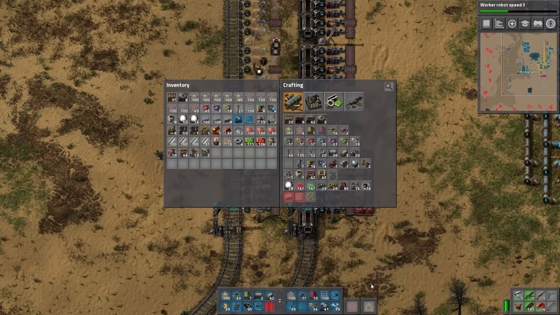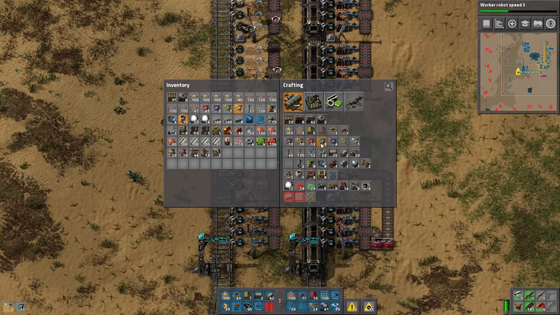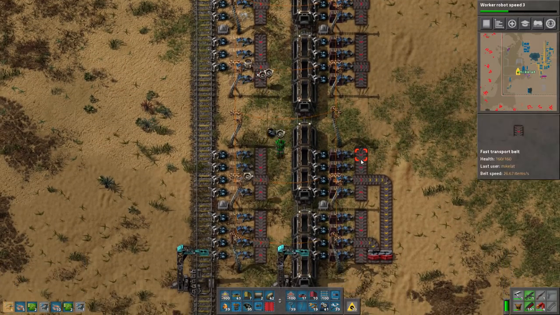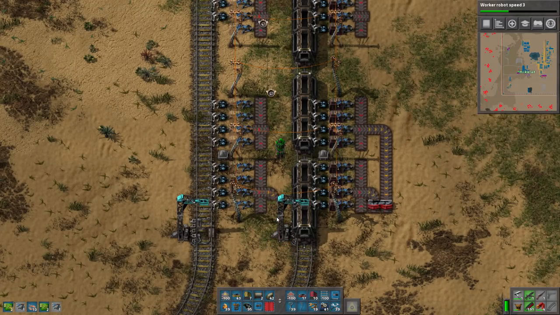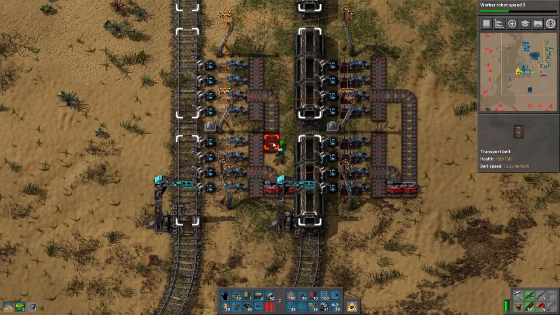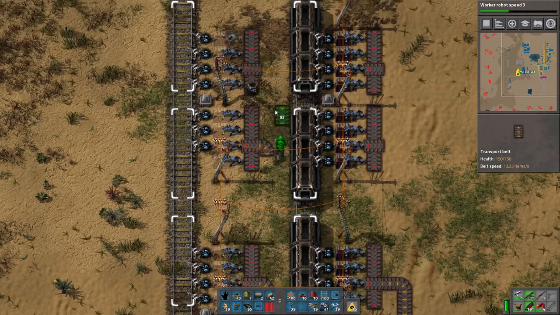What do you need? You need a lot of these things. Probably should have picked up more walls up there, but that's okay. Not much we can do about that. Oh my god, we went through all our fast inserters already. If only there was some place where I was building this stuff to begin with. And wow, that just goes right into that, doesn't it? Alright, so luckily it's pretty easy how this is gonna work out. It's probably gonna just work out like this. Same deal here.